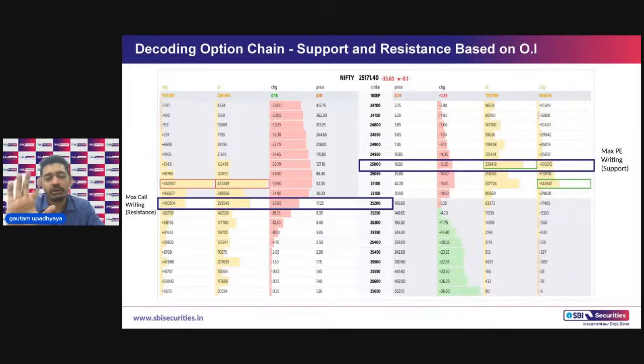So if you see 25,100, there will be equal distribution between call option sellers and put option sellers. But one strike higher, that is 25,200, there is relatively significant call writing, and in the 25,000 strike, there is significant put writing. So now let's go and understand from the chart itself why that particular data must have been built. What are the traders expecting?